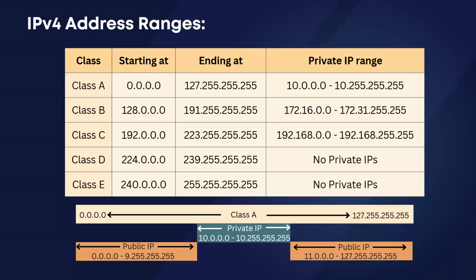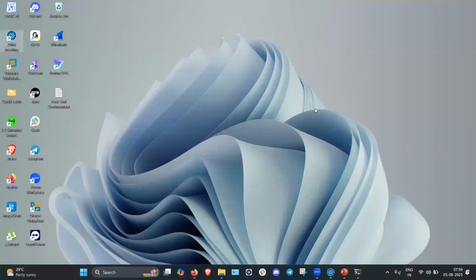Okay. So these are some important ranges that you have to remember, guys, because I'm going to explain in a while why so. But before we do so, a small exercise. I'm going to write down some random IPs, and looking at this table, I want you to tell me which IP belongs to which class and whether they are public or private IPs. So this is going to be a small exercise for you to understand the range better. Okay. So let me quickly write down some IPs first.